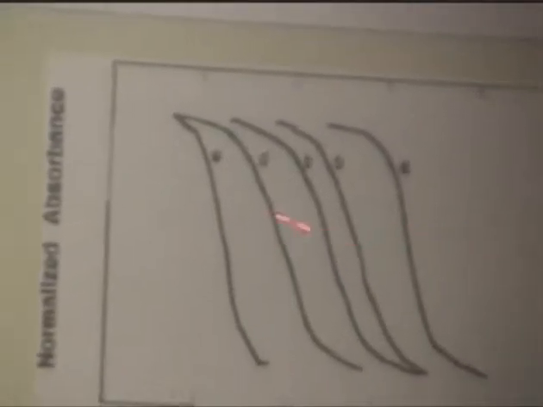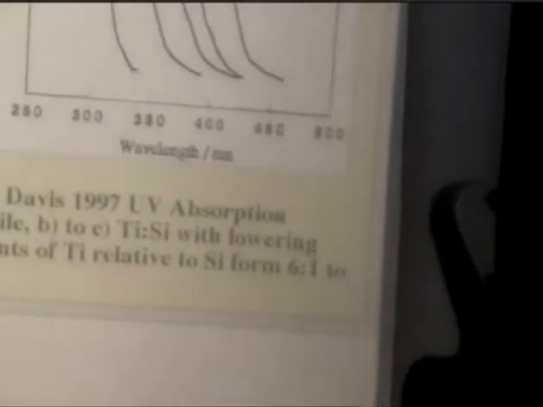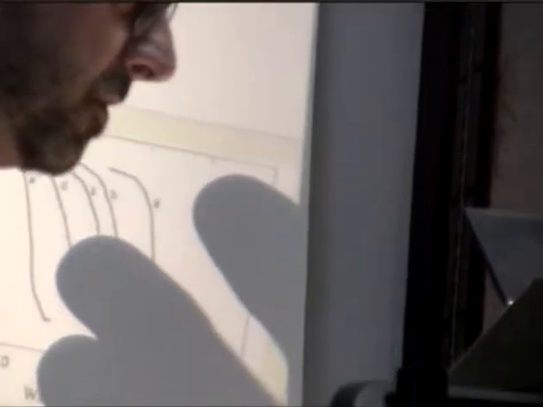Okay, so one way to look at the particle size that's reported in the literature of the titania domains in these mixed oxides is to look at the UV spectrum. Davis reported looking at different titania domain sizes, and you can tune this UV absorption curve by the titania domain size. And we've seen shifts in the UV absorption in our materials. We've tried to use this as a tunable UV absorbent, also as an additive for polymers.